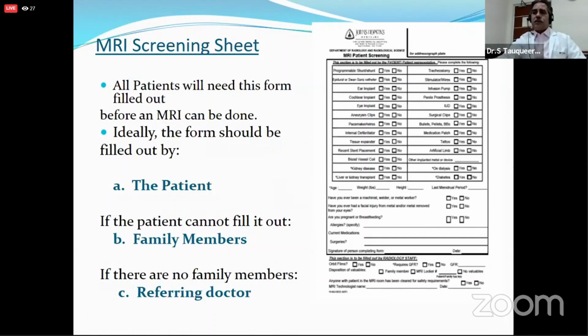All the columns need to be checked, and the patient should understand everything. The patient should not be given the form to fill by himself. You should be there to guide the patient to understand what exactly is happening, and the patient's signature is important. These papers should be documented and filed.